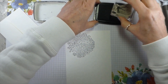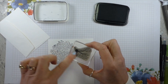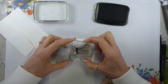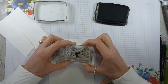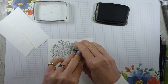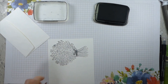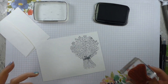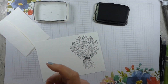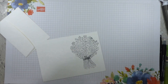And then this one we're going to just have to have the courage of our convictions. So I'm going to ink that up again and I like it with the bow coming into the bouquet, so all I'm going to do is kind of move it around a bit until I'm reasonably confident that I've got it in the right place. It's not the end of the world if you haven't. And there we go - it has lined up pretty well. It's not going to line up perfectly but there are ways around that.